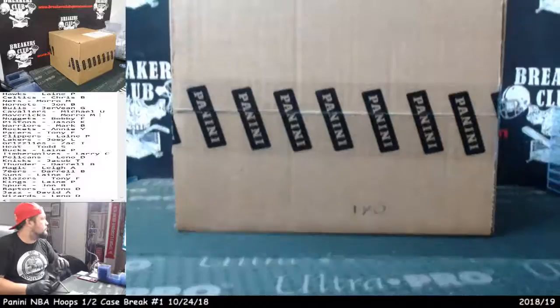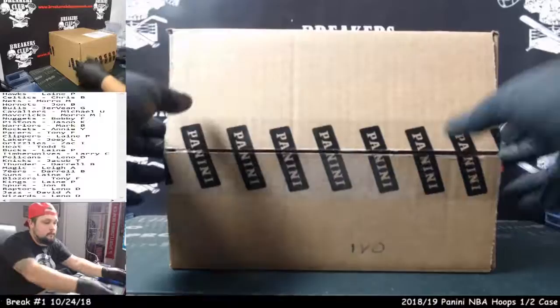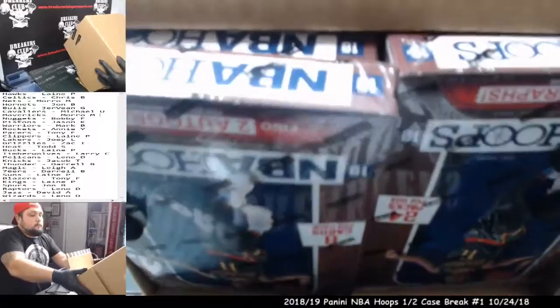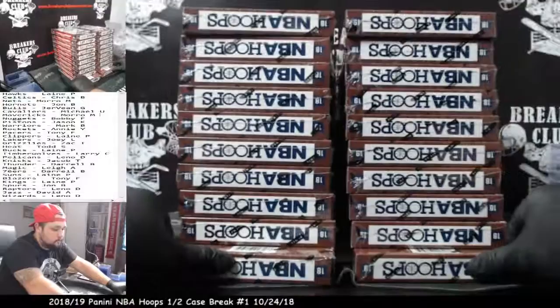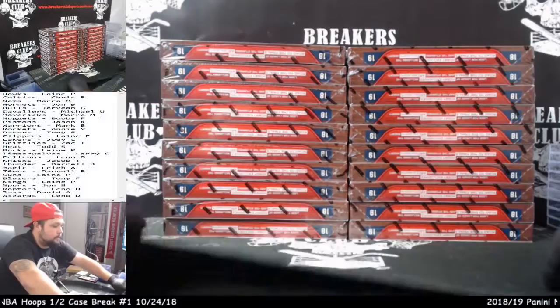Of course, you guys can always see the side views there. So we're going to have 10 on each side. Hold on. Get a better grip. There you go. There's our empty case. So you guys can go ahead and pick a side. Let me know which one you want to go with. How heavy these things are.